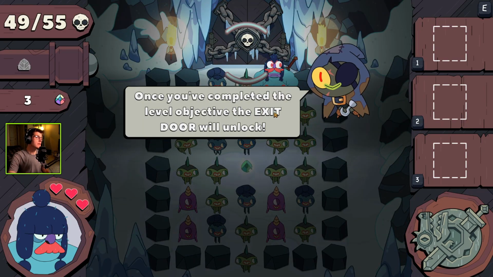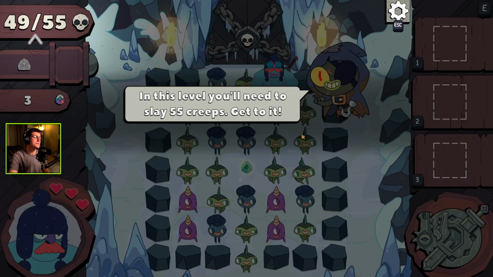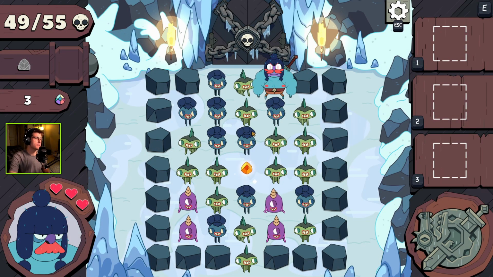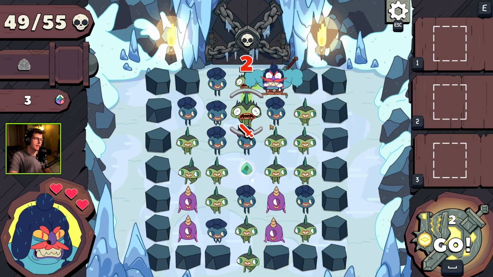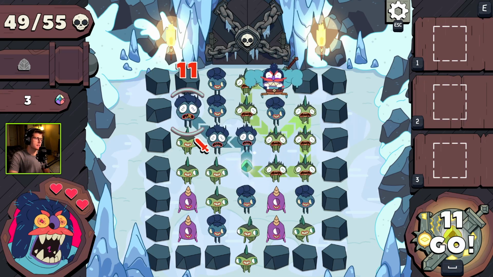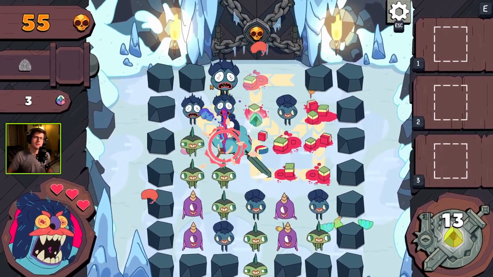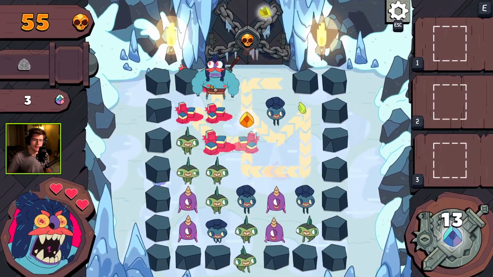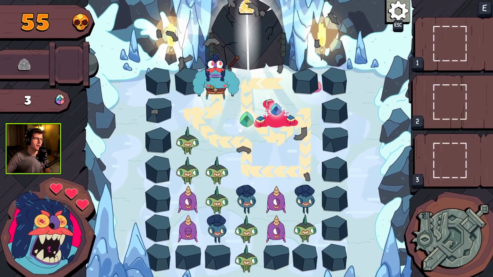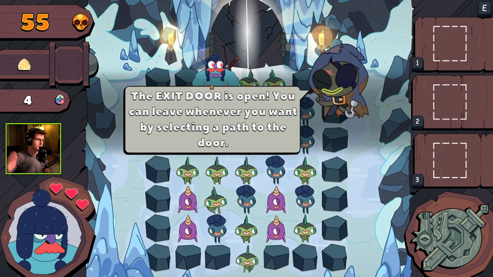Once you've completed the level objective, the exit door will unlock. In this level, you'll need to slay 55 creeps. Get to it. We're at 49 out of 55. Let's go ahead and knock out those last few, which should be pretty easy to handle considering we are elite gamers and it's never going to be a problem to handle a few small little enemies. We're slashing and hacking our way through the entire rest of the level. No problem, willy-nilly. Let's get to it.